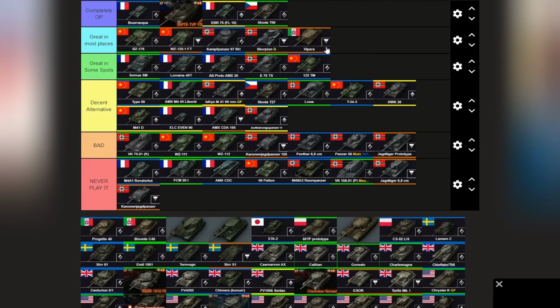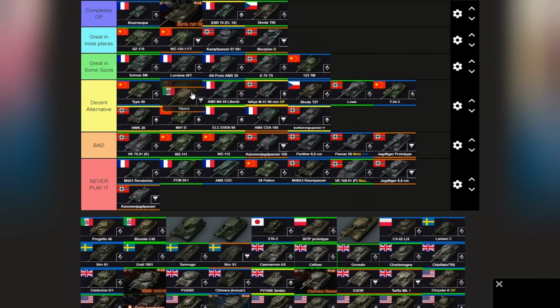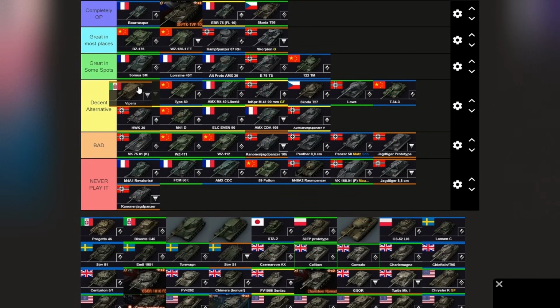The Vipera is a good tank in the random queue. It holds a position really firmly, but it's so slow, and slowness really hurts a lot of these tanks. I think you could make this work in a few scenarios, and the gun's powerful enough and the armor is really good to where I hesitate to put it down below decent alternatives. You could make it work in some spots. I'm going to stick it at the top of decent alternatives because it's useful, but too slow to make a huge impact on your games.